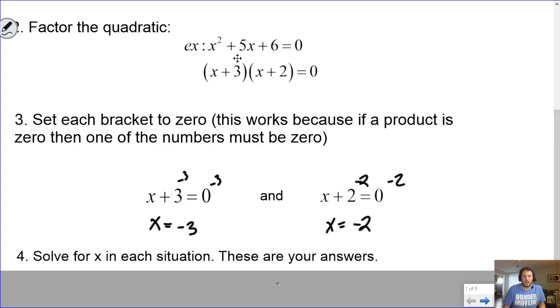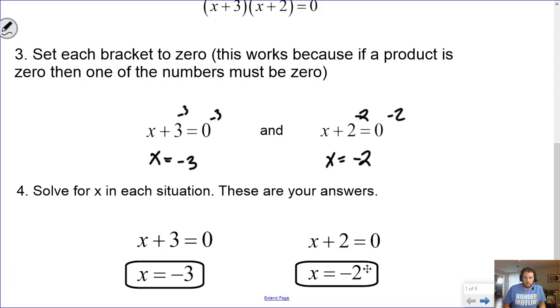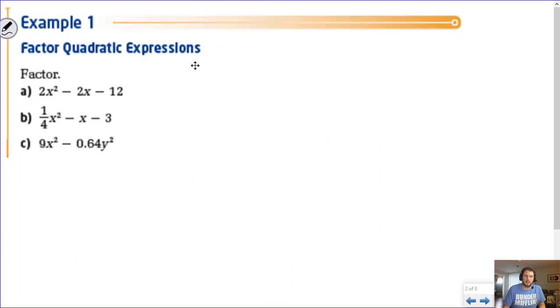A lot of students get so comfortable with this idea that they're just like, all right, negative 3, negative 2, they can get it right from the bracket, which is great. The only thing you have to be careful of is what happens when there's a number in front of the x, right? So that's why it's useful to not skip this step and to actually write it out, setting your bracket equal to 0 and solving. Then once you have your answers for x, those are our answers. So we get x equals negative 3, x equals negative 2, right? Something we should be familiar with, whether you remember it or not, we have seen it.